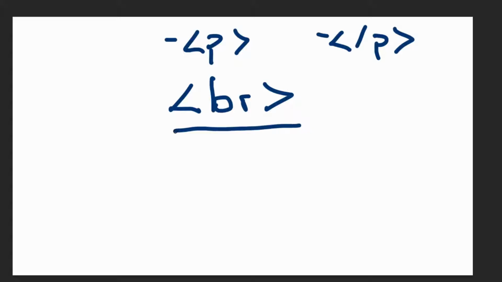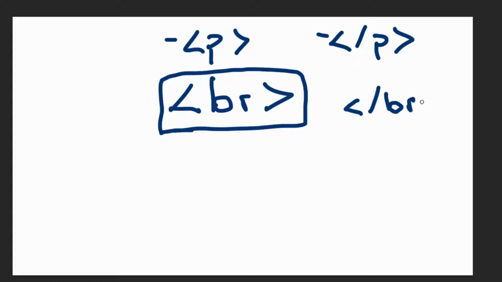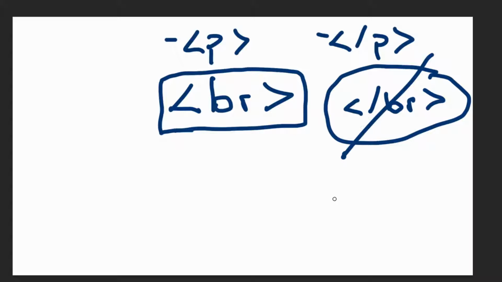Well, with this BR tag, this line break tag, it doesn't have one of these to stop the break. There's no such thing as this. You don't need one. It's a little bit different. The BR tag, the line break tag, works on its own, all by itself.